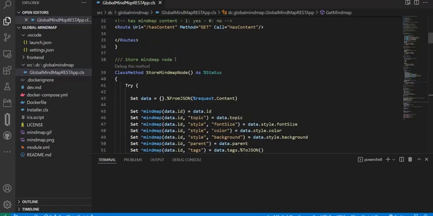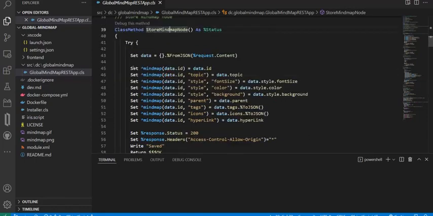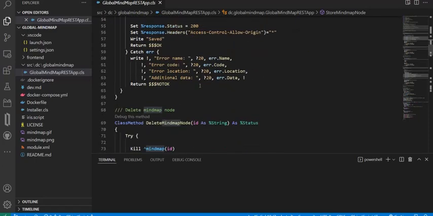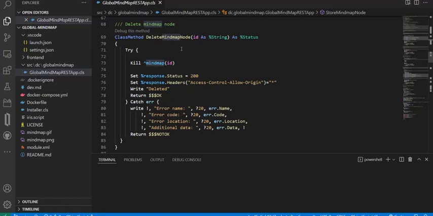So you can store the mind map, set the mind map global with all the subscripts. Okay, it's very easy. Delete a mind map.